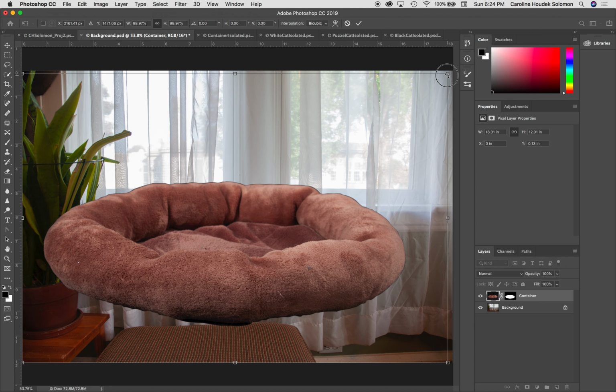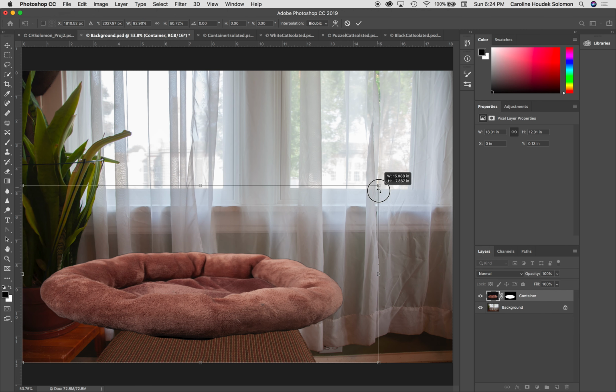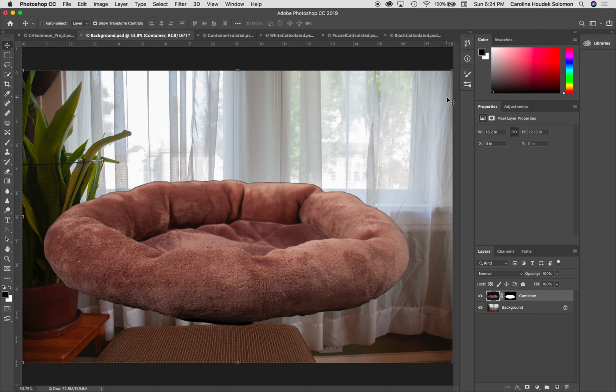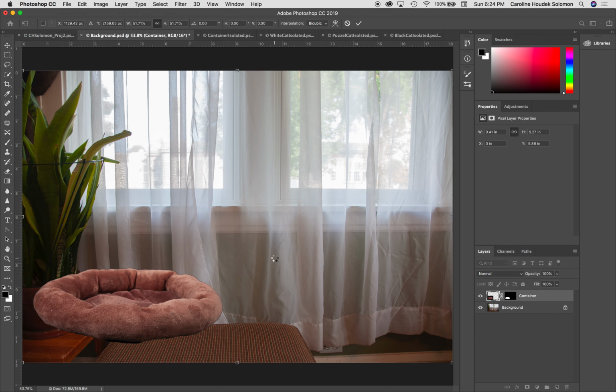If I scale holding down the Shift key in 19, I can shift and unproportionally change the size of my object, which is not what I want to do. So if you have an older version of Photoshop, be sure you hold down the Shift key when you are scaling your objects. If you don't have transform controls, you can change the size a different way.